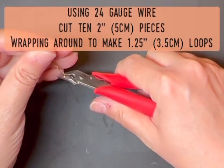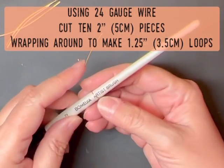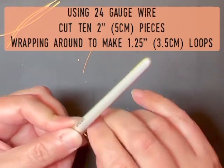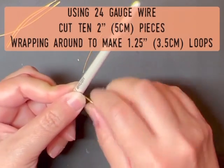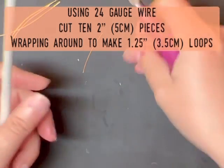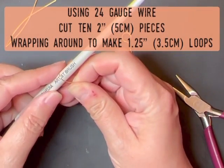And when you make the loops, when you go around whatever object you're using to measure, make sure that you make them fairly tight at the base. You want them to be pretty round. The looser you make the wire, the more oblong they're going to be. So if you make them nice and tight and straight, it'll just be a lot easier for you to use the pliers on them later and to dip. So here I'm just making those loops in the same spot on my brush every time.